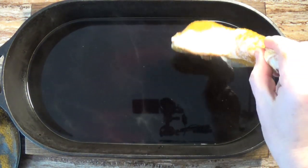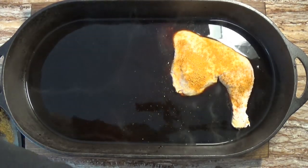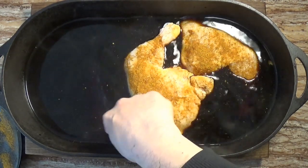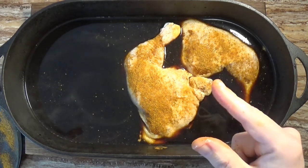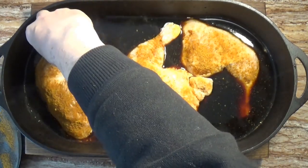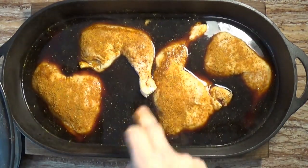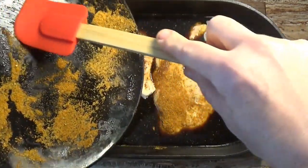And this may seem like way too much water, but trust me, this is actually just fine. The water will be absorbed by the rice as it cooks. So between the soy sauce and the Old Bay seasoning, there's definitely going to be a lot of flavor to this. Because we do not want to waste the extra seasoning.